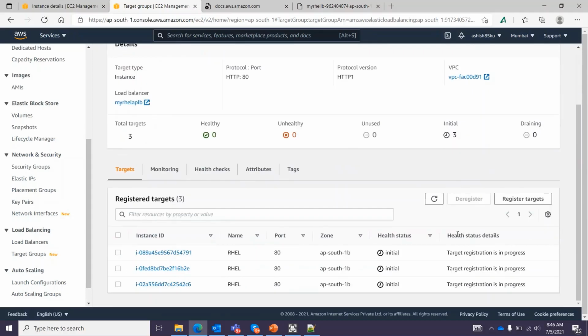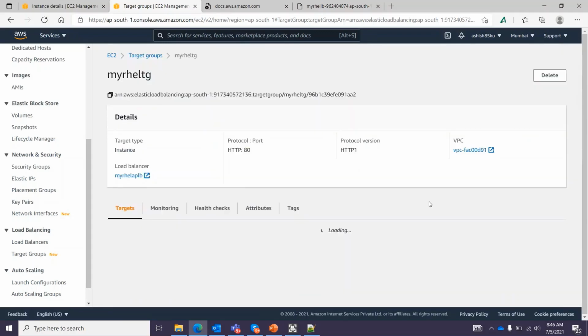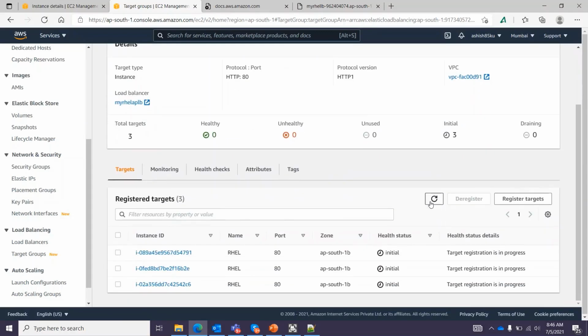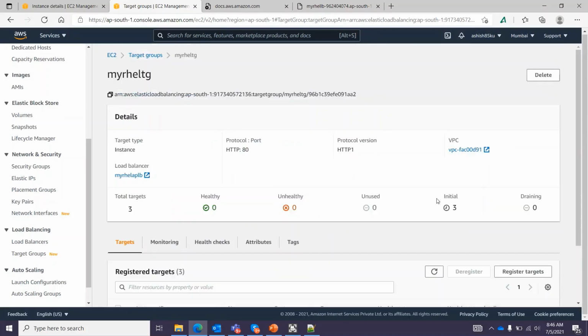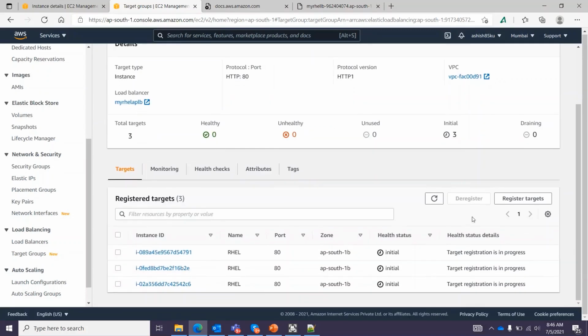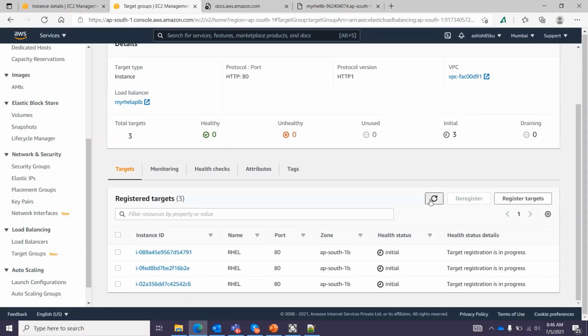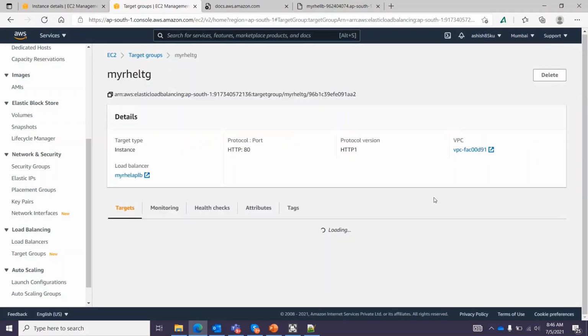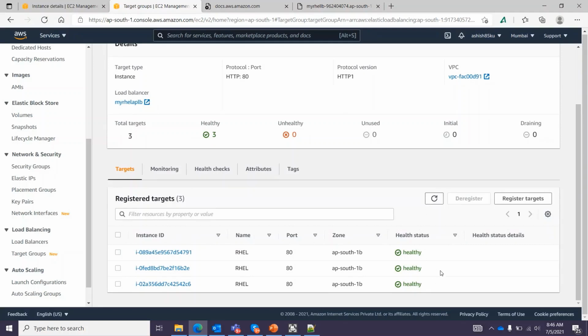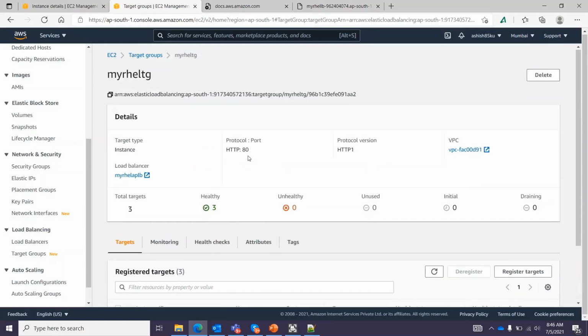So let's wait. Okay, so now I have 3 instances which are in healthy state.